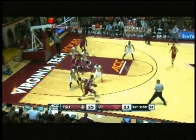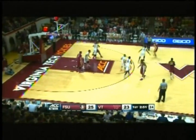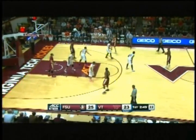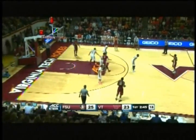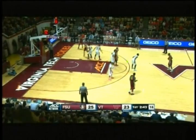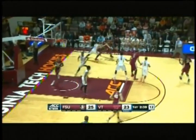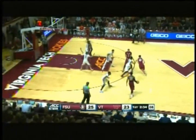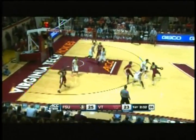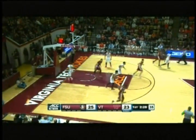Latan Mays just trying to get some space to get his shot away. He has not scored in the first half. They've had multiple defenders on him with size. As much size as they can put on him. Latan Mays almost 14 points per game to lead the way for the Noles, and that is also second best among freshmen of the ACC with the shot clock at 6. Turpin double.